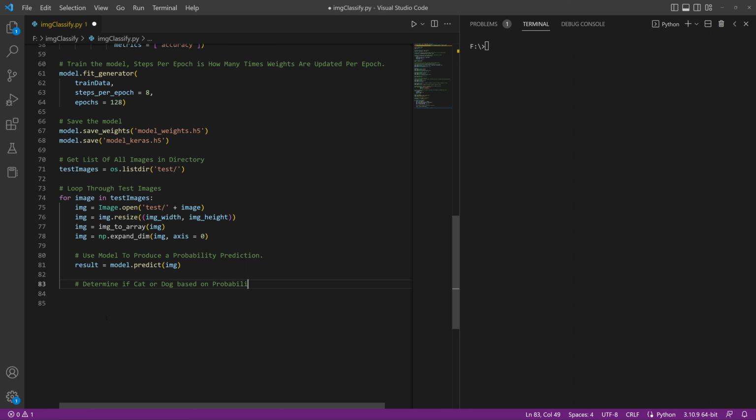Based on the probability prediction, we'll end up with: if the result that we get is bigger or equal to 0.5, it's most likely a dog.